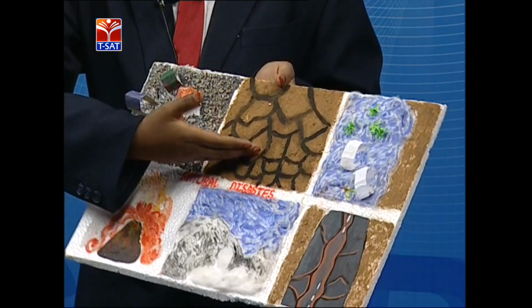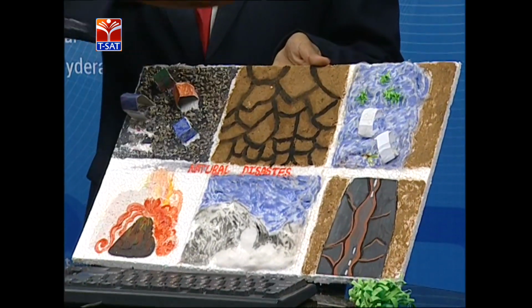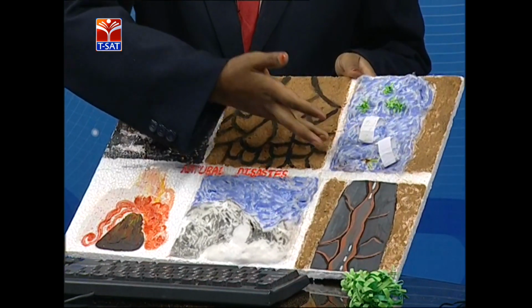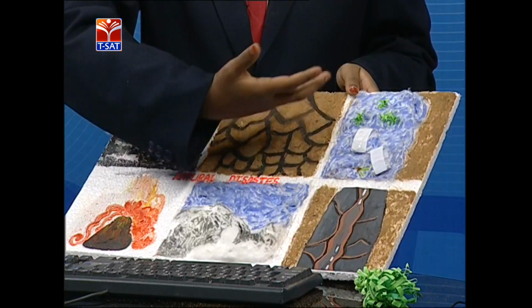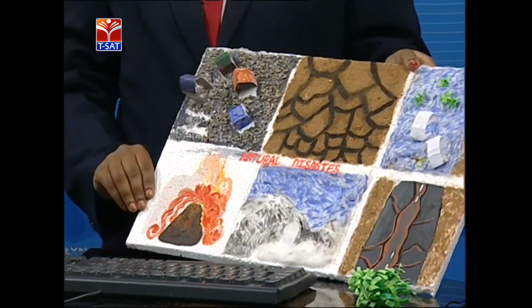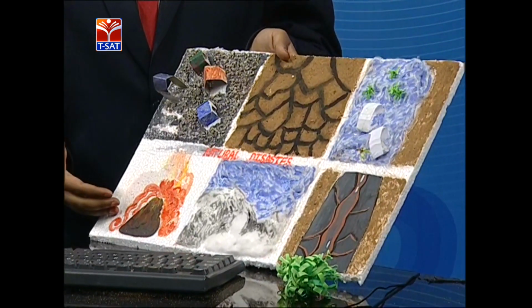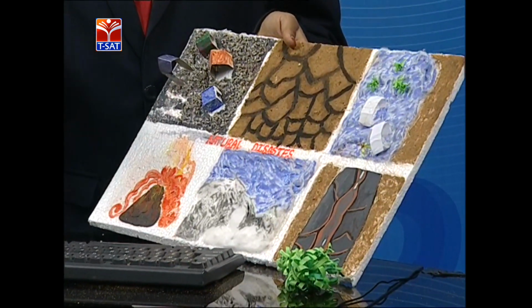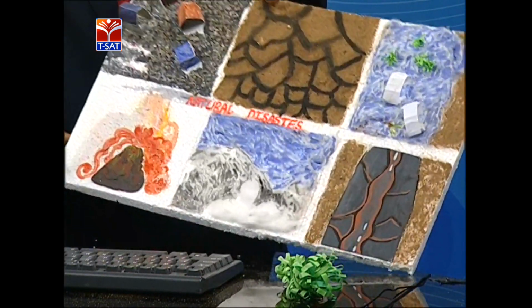And coming to the next, we have drought conditions, and here come the floods. Everything is lost, that means houses, plants, all the cultivation fields, everything is lost due to the floods. And due to volcanic eruptions, when a volcano erupts, islands are formed.